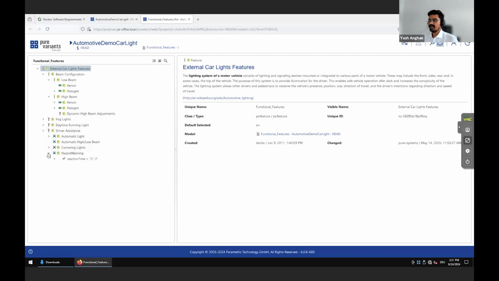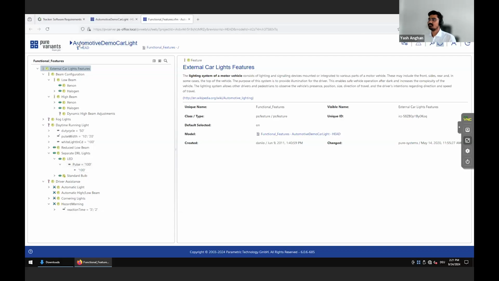Here you can see in daytime running light, if I expand this one, I'm also using some attribute values. For example, I created this attribute called pulse. Imagine you have some variable parameter inside your pure::variants, for example a requirement specifically talking about the frequency, and you want different values depending on the market. pure::variants can help you: when you configure your variant, you can specify the value that you want for that one specific variant.